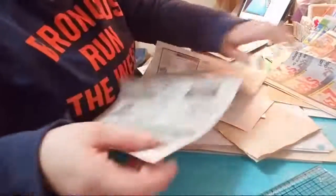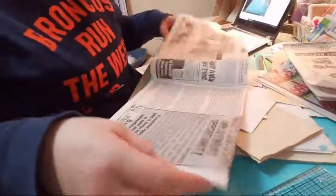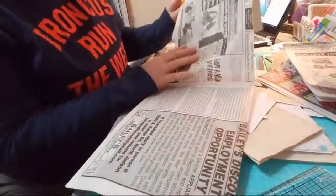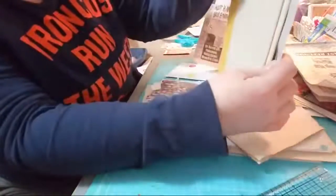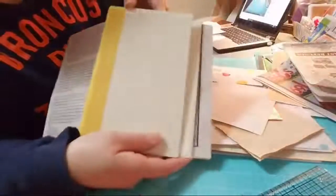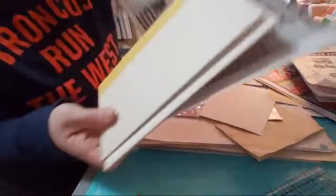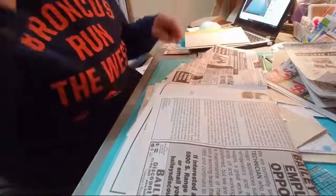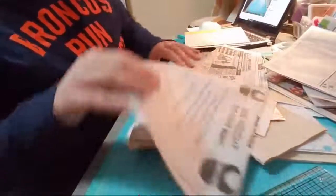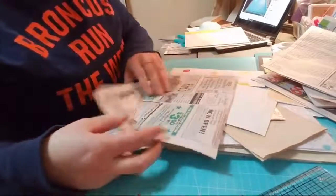So I'm just going to tear this. Here's a good example. This is pretty much exactly the size of my journal. So I can take these and fold them in half, or I can use this and fold it and we can make a tuck spot and all sorts of stuff. So this is going to be, I think, page number 1.